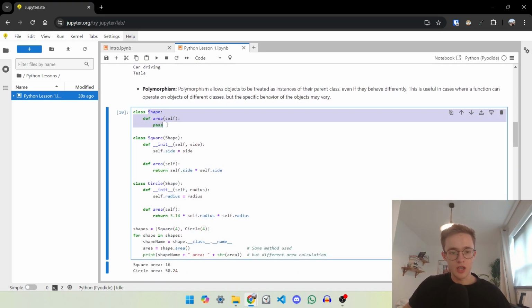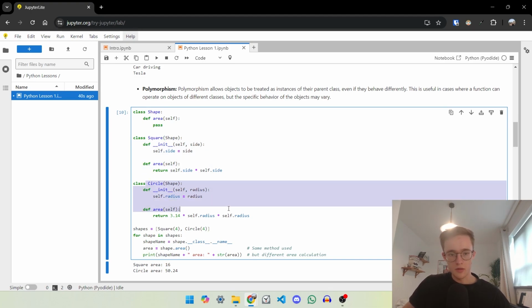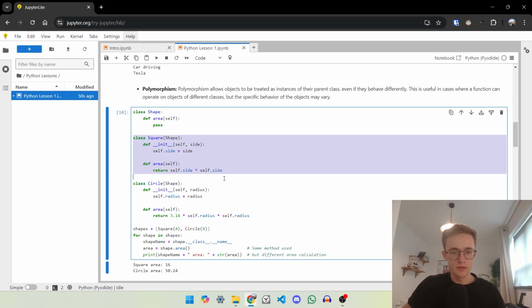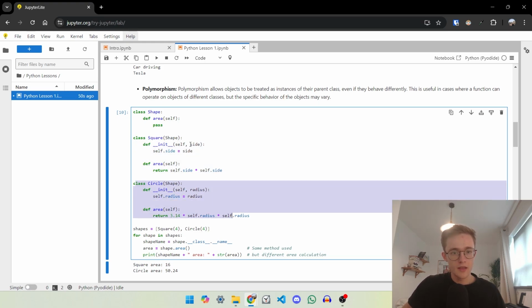So for example, we have a shape here, and then we can include this shape in the square or in the circle. Despite being different classes, they both inherit the shape class.